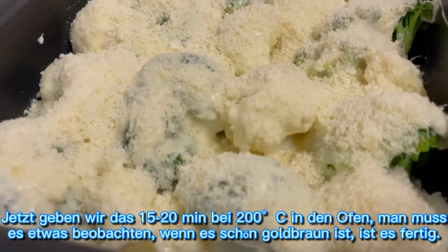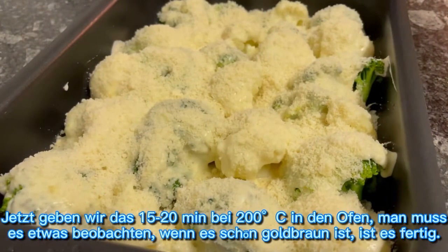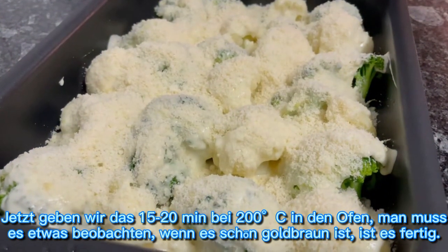Now we put this in for 20 minutes at 200 degrees, maybe 15 minutes is enough. You must check a little bit, when it's brown and nice looking, golden brown, then it's good.